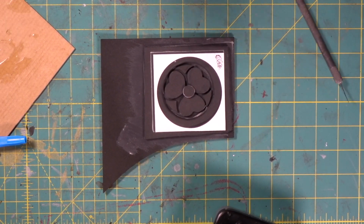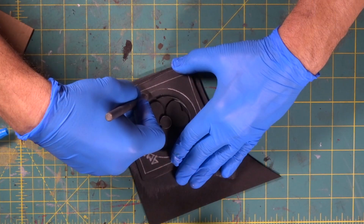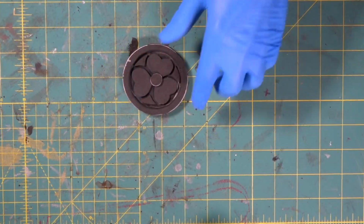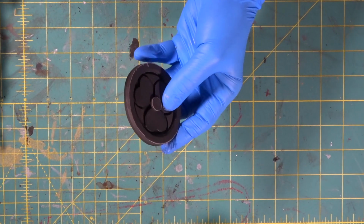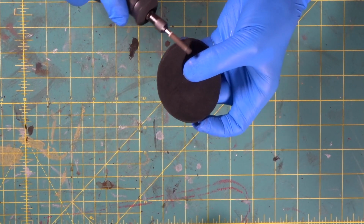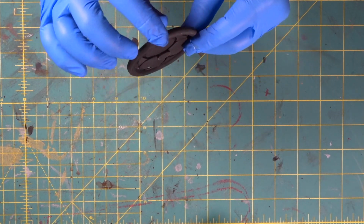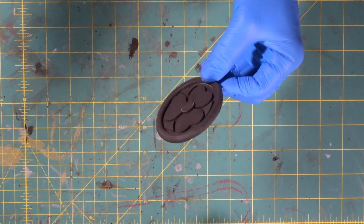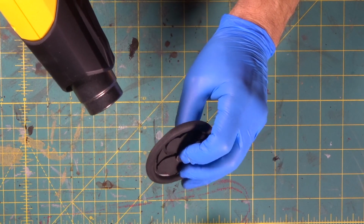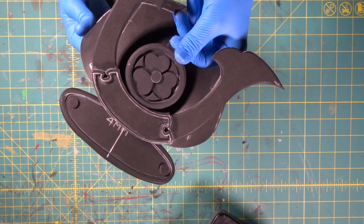Okay, now we bring the rest of our template in. All right, there we go. All right, now we've got our dust mask on. We're going to Dremel. All right, there we go. Look at that. That's nice and rounded off on both sides. All right, let's seal it. That's pretty cool.